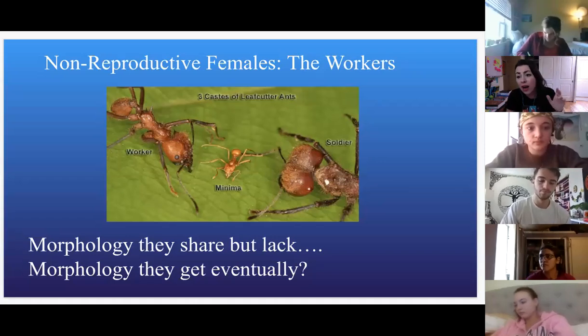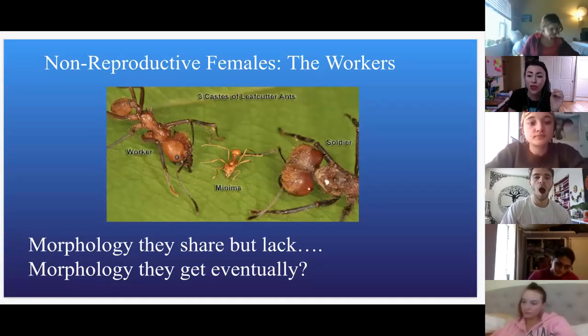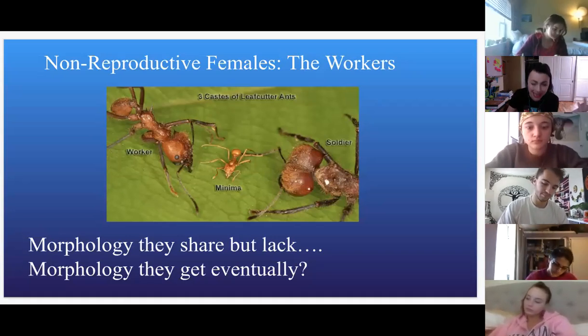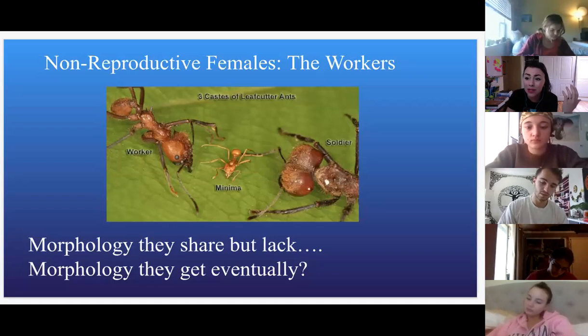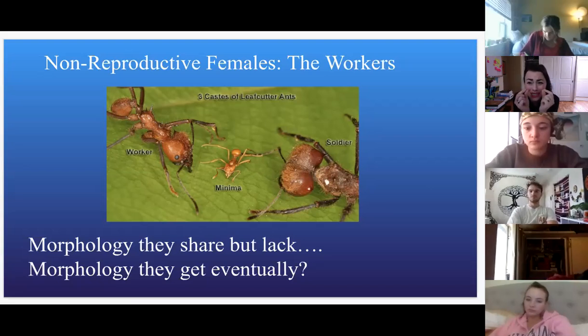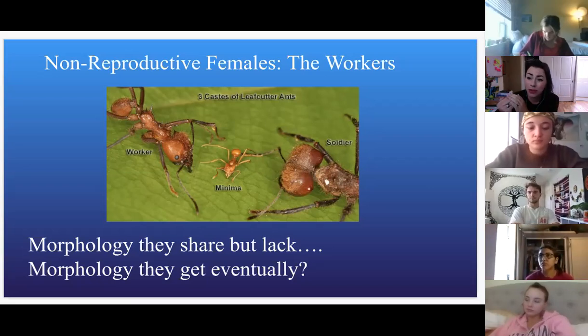So in the drones, we've got wings. In the queen, we've got the expandable abdomen. She's got wings, she breaks them off. She's much bigger than the rest, but she can't really move. In the workers, we see a huge amount of diversity. And this makes sense because they do different jobs, so they need to have different body plans. So here's some things that they lack. We said they're non-reproductive. So first of all, they don't have any fallopian tubes. They don't have any way for their eggs to go into their body if they're born with them. Second, their ovaries are teeny, tiny compared to the queens. So even if they wanted to reproduce, they can't.